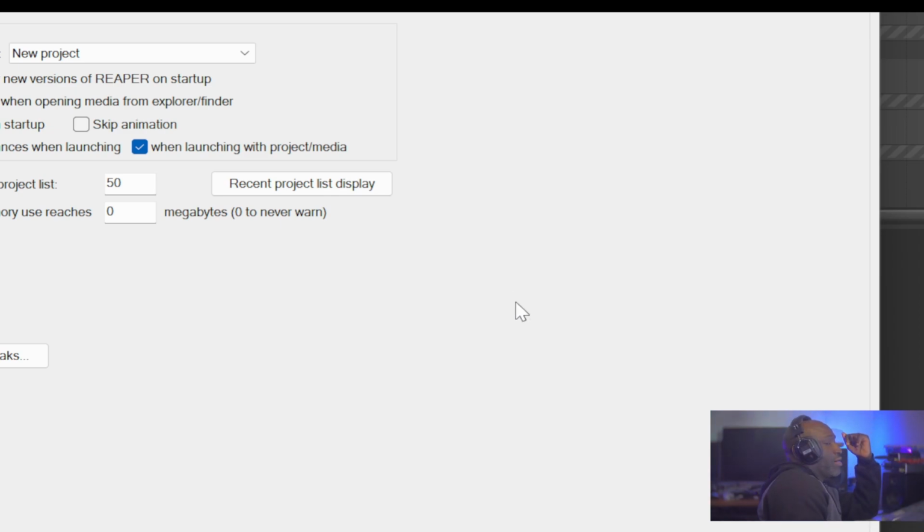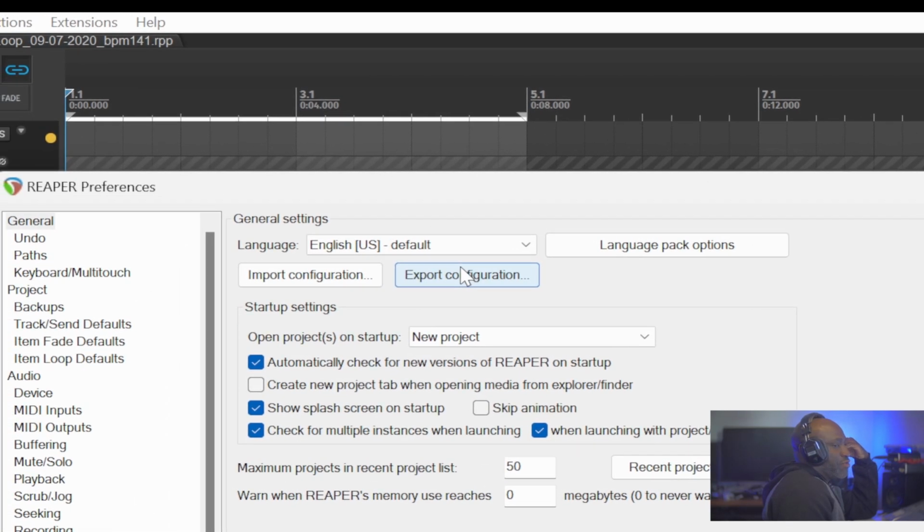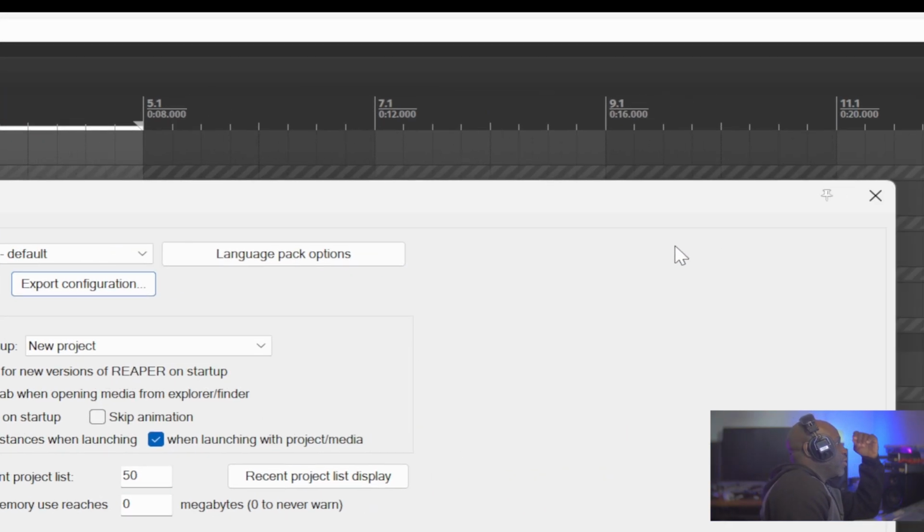So any track templates and any project templates, those will all be exported. So you don't have to set up any of your templates ever again. My templates that you saw there are probably about 4 years old. I just set them up once and I don't have to set them up again as long as I export this configuration file and save it in a safe place, multiple places, online and on different hard drives.